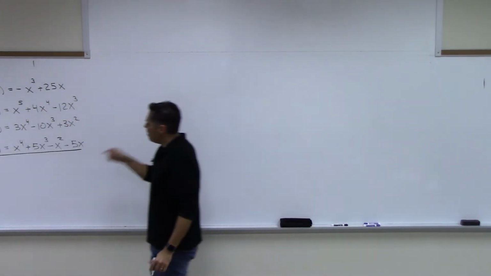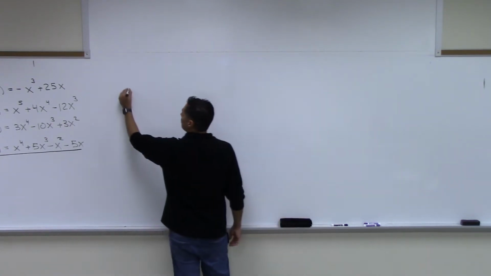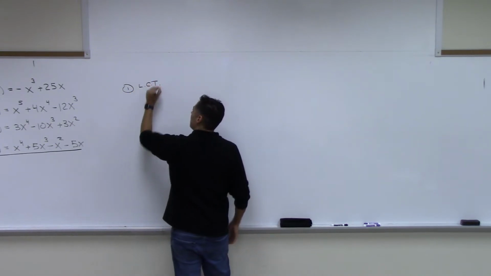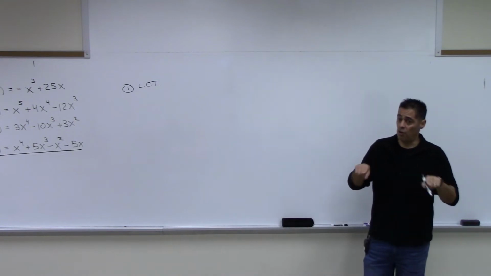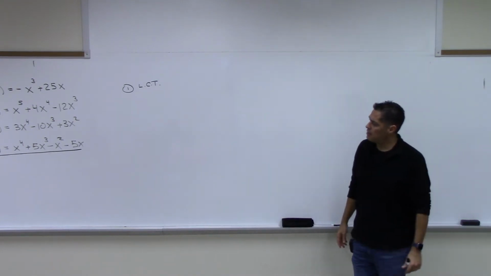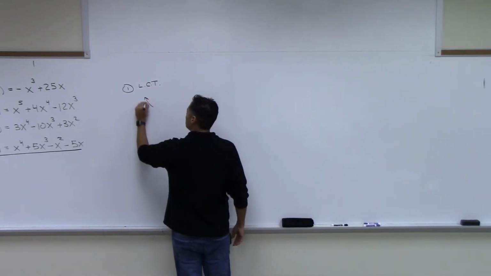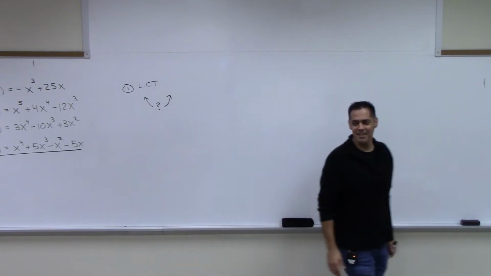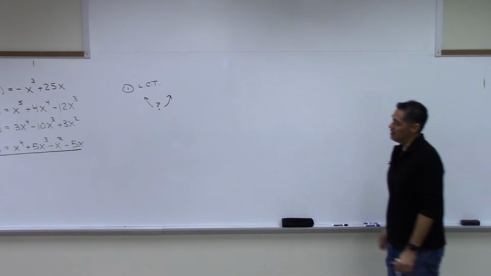All right, so for this last one here, of course, the first thing we want to do is the leading coefficient test, to figure out what it does, left, right, up, down. And we use that chart. So what did y'all get for that? Up, right? The left side goes up, right side goes up. And I had messed up that chart that first time, didn't I? Yeah, okay, so it goes up.